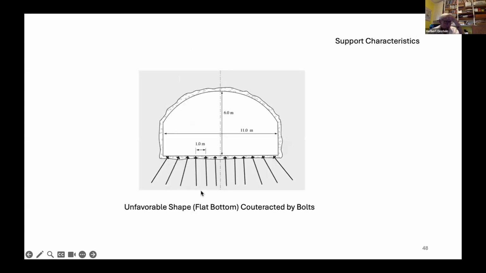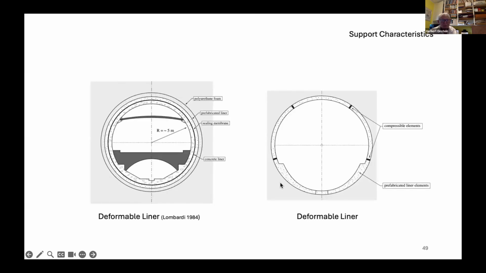And then this is one that I personally was involved in the design. This is in Marl. Flat invert, as I mentioned before, not necessarily desirable, but Marl does not swell that much. So this is a molasses Marl, which is different from the Marl that I showed you before. Doesn't swell that much. So keeping this without major deformations with bolts was possible.